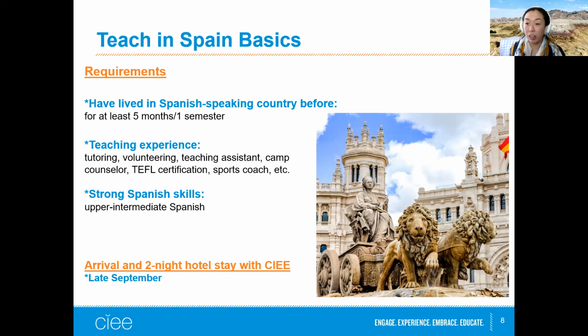If there's some sort of error or anything like that, or if we're missing something, we'll reach out to you and let you know what's missing and give you an opportunity to correct it, or send in any missing documents that we would need. But if after you've applied to basics, we find you just don't meet the eligibility requirements, we're open to having you switch your application to a regular Teach in Spain application and consider you for that program.